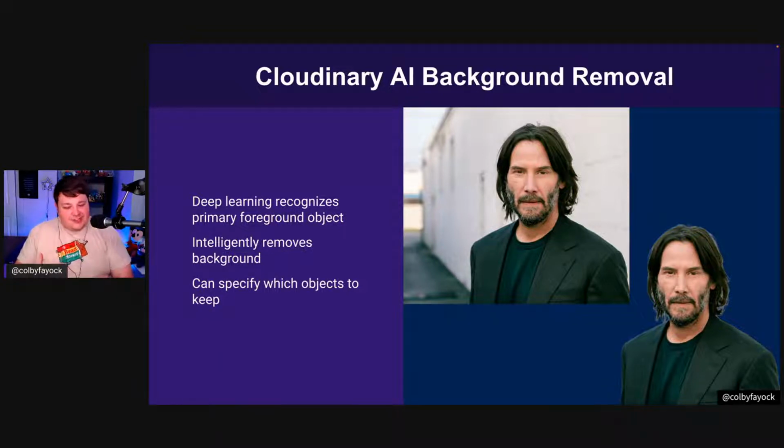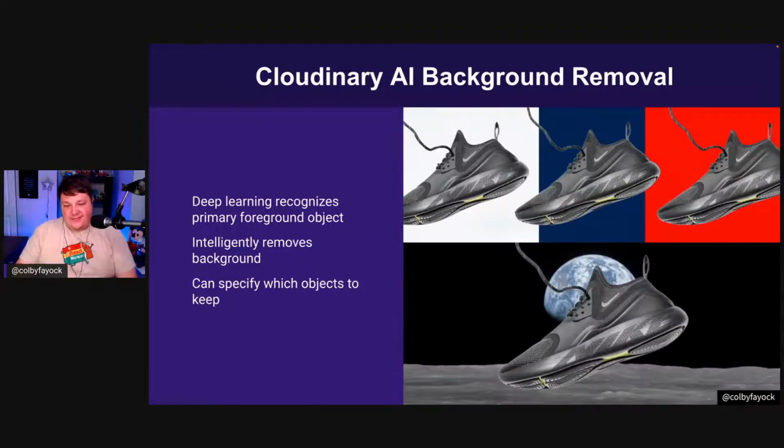And while Keanu works really well as a model, this becomes more interesting in other use cases like e-commerce, where taking a single well-photographed product, we can change the backdrop in which it's presented, whether that's a simple background color to match our UI, or if we wanted to put it in an environment that's completely out of this world.